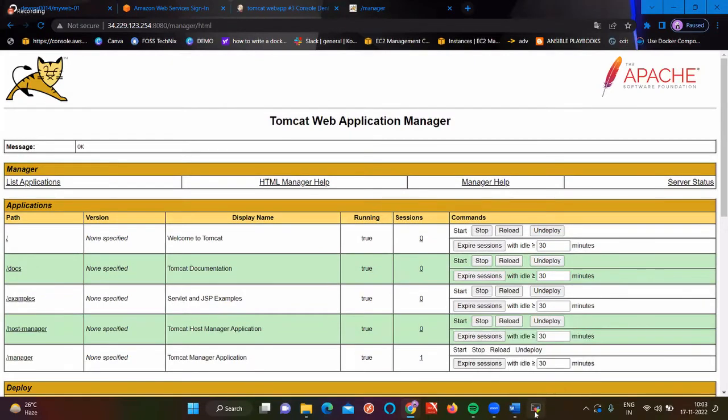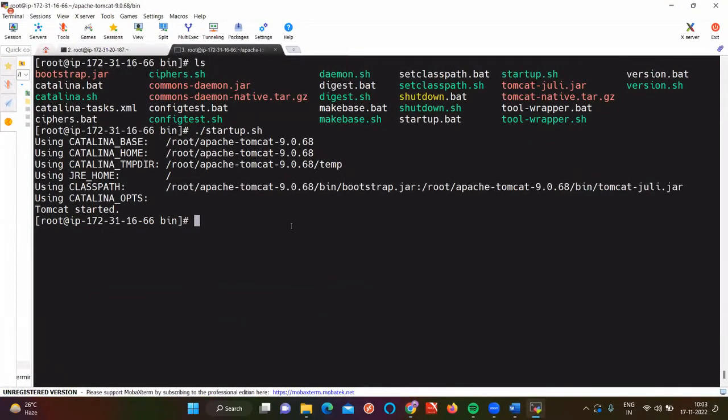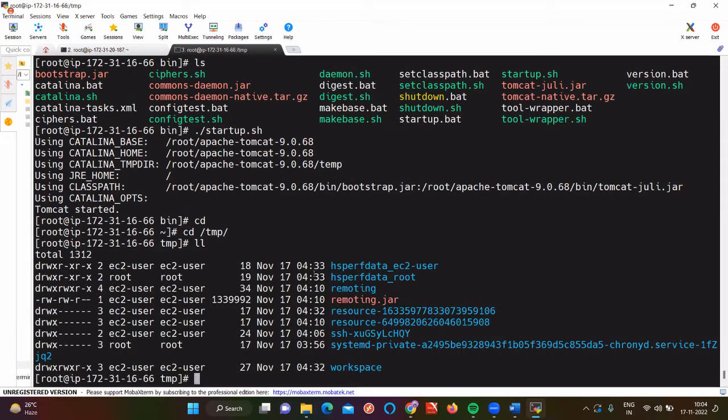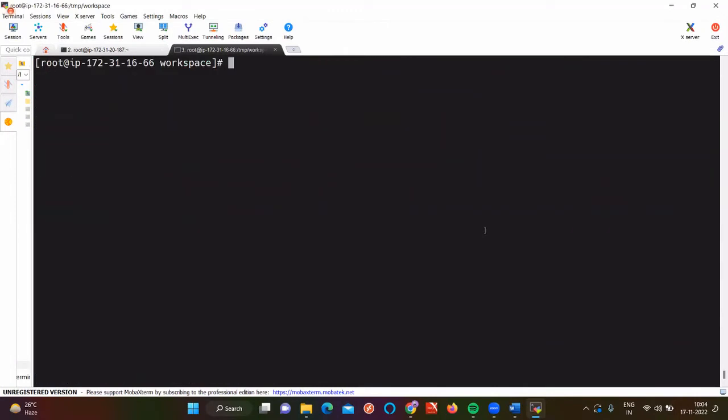In the meanwhile, I will go to my slave. It is my slave server where this web application war file is going to be stored. Not here. Which path have we given as default for the slave? /tmp, right? So all your artifacts are going to be stored there. Is it storing? Are you seeing this workspace? If you are seeing the workspace, it means you are having your artifacts. Are you seeing Tomcat web app?